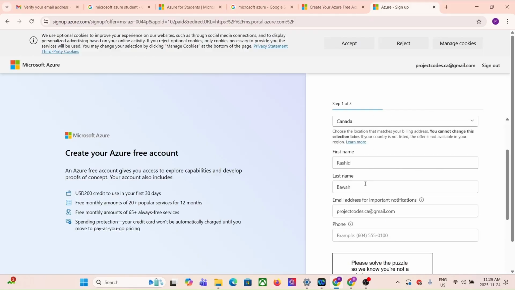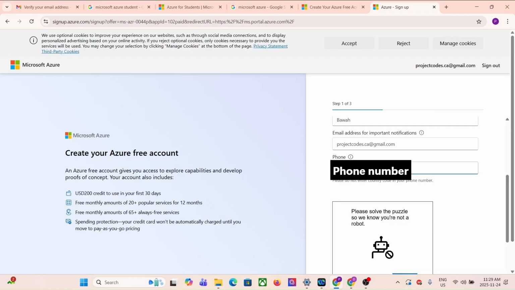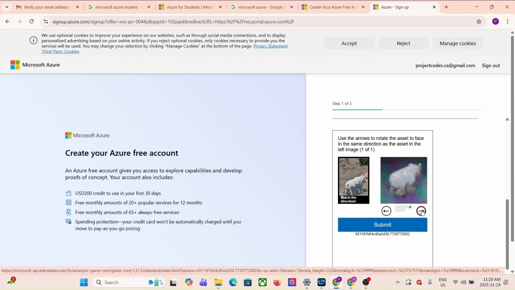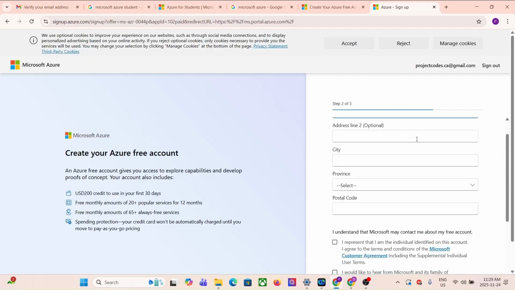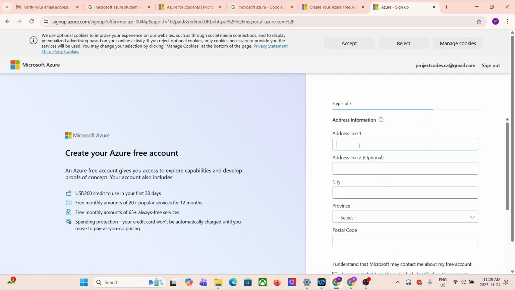My country, name, first name, last name, email address, phone number, and you will need a valid phone number here at this point too, to verify that you are an actual human being creating the account and not an automated service. I'm going to fill out this form offline because it contains my sensitive information.